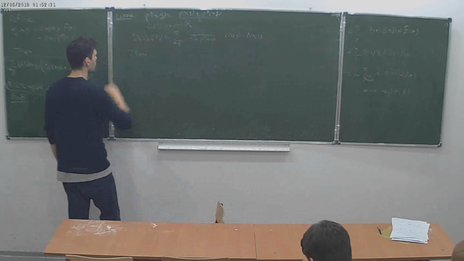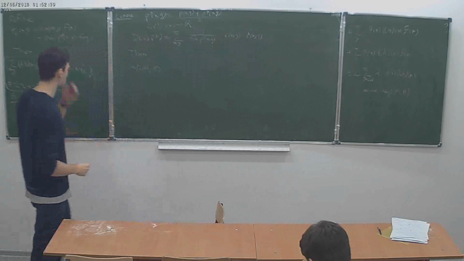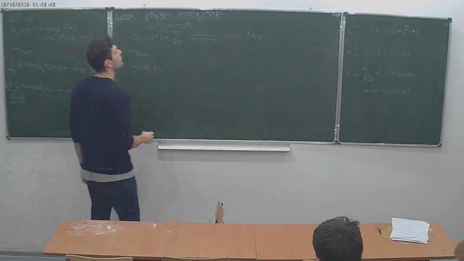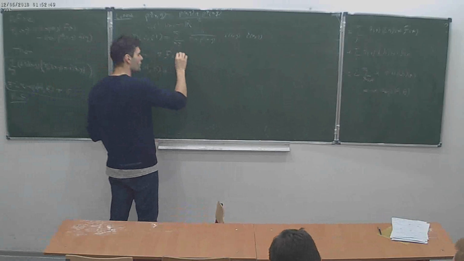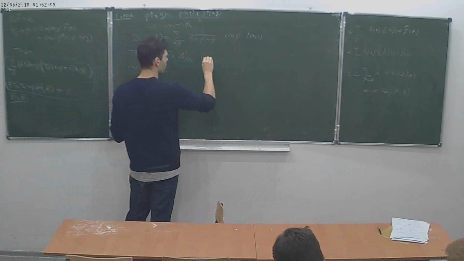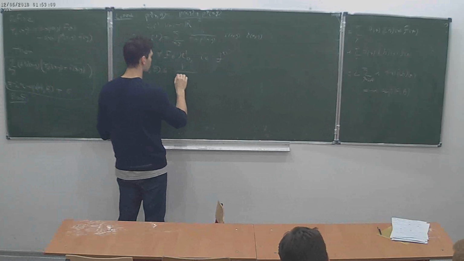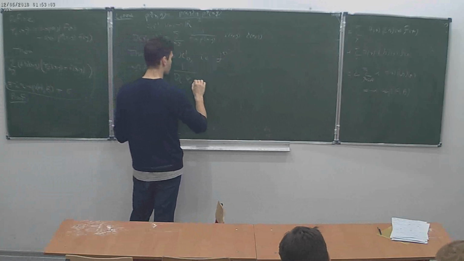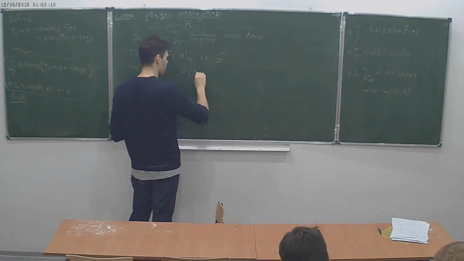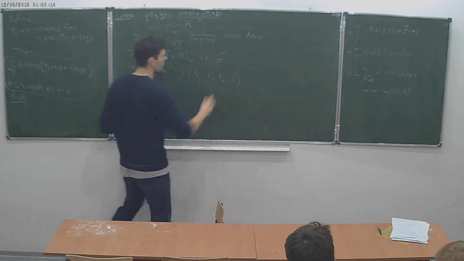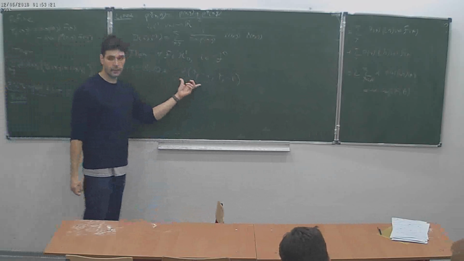Then the capacity between A and B is always smaller or equal than, for all F in H 1 0 and I in F naught, the capacity is smaller or equal than D of CF minus I, CF minus I. No, without 1 over. We want to actually prove that this was the integral of this guy.